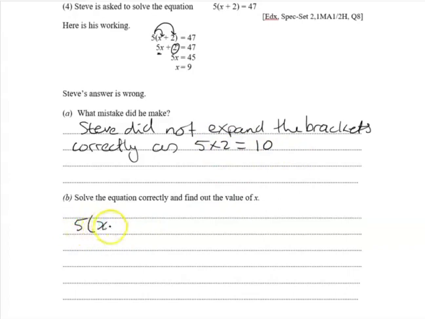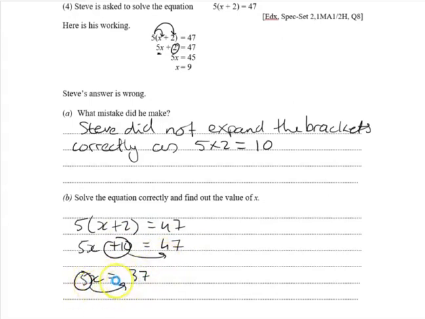So if the question was 5 times x plus 2 equals 47, expand the bracket, you're going to get 5x plus 10 equals 47. Take plus 10 to the other side, it becomes minus 10. So 5x is going to equal 37. Take 5 to the other side. If it's multiplying, in this case, it becomes divide when it goes to the other side. So we're going to have x equals 37 over 5. Now 5 goes into 37 7 times, and our remainder is 2. And the denominator will remain as 5. And that is the end of chapter 3.